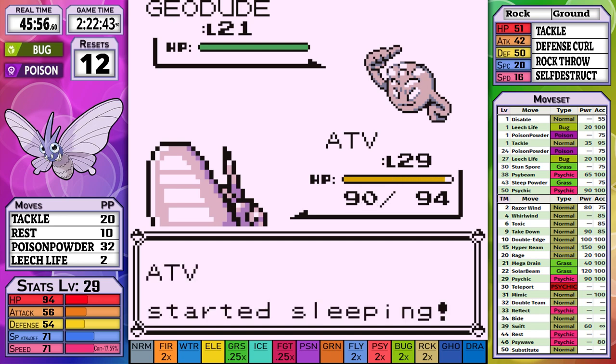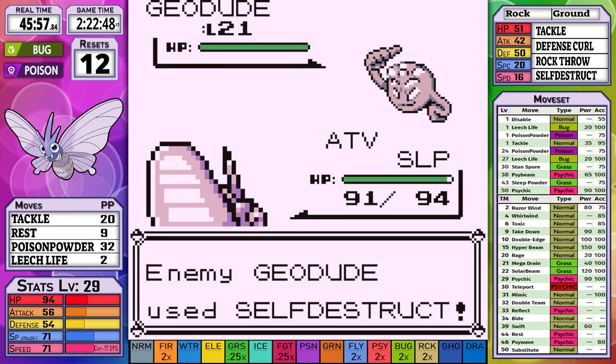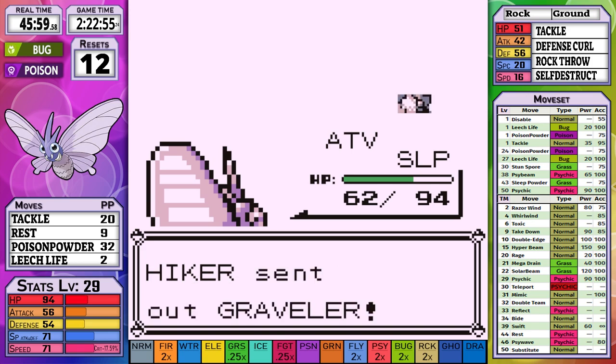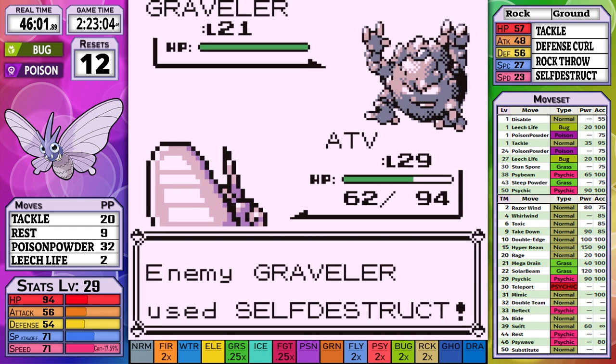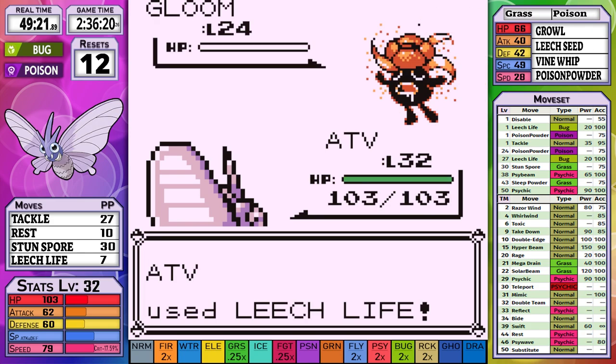I don't get that lucky, and it immediately blows up, and I have to make sure that I wake up before Graveler's Self-Destruct. We finally woke up. However, the Graveler won't hear any of it and blows up right away before I could heal again. But Venomoth survives on 20 HP. Who knew this moth was so tanky?